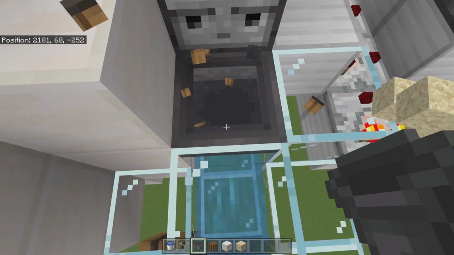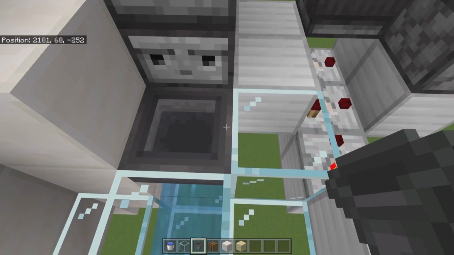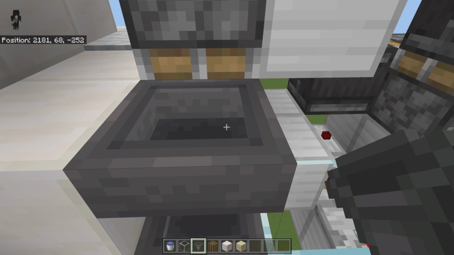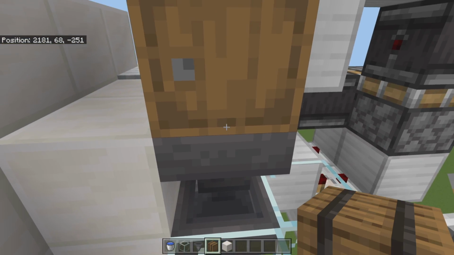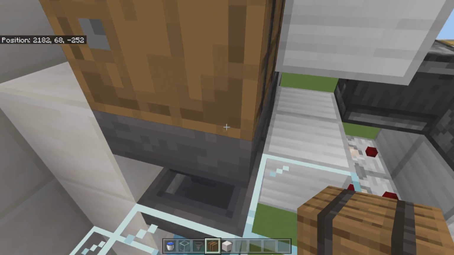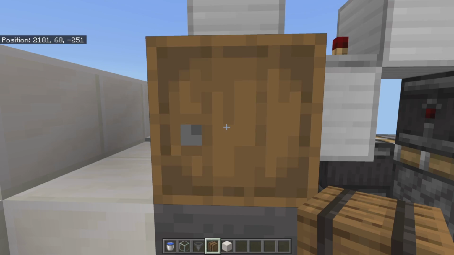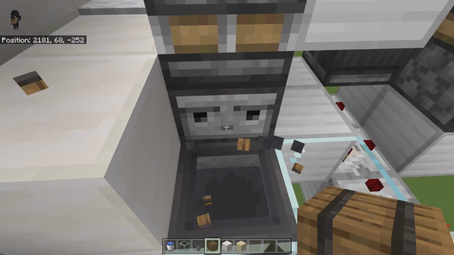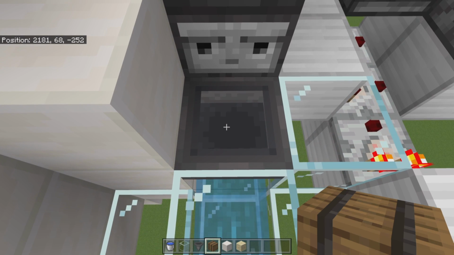So we're going to remove that and then take all these items out. And I believe you can take a hopper on top of this. So if we take a hopper, you can do this and then place a barrel on top of that. And you've got items going through the hopper without updating the observer, which is kind of weird. I don't know why they can go through a hopper and not a barrel, but definitely be mindful of whatever you're putting in front of there. I would recommend just having a water stream deliver the items right to this hopper.